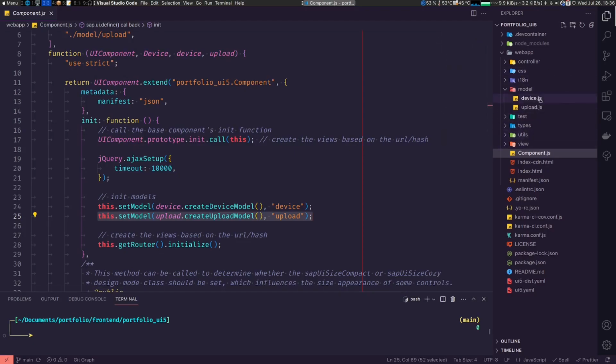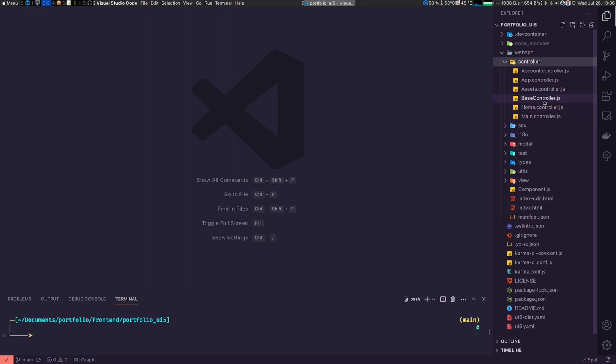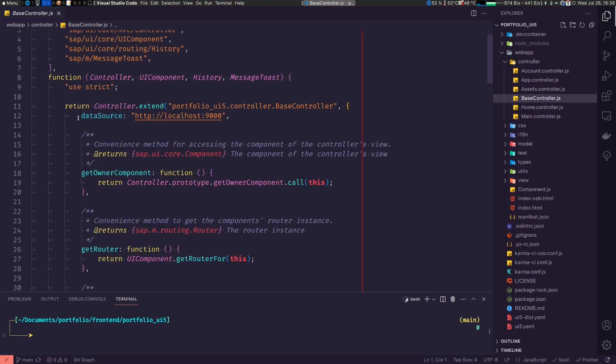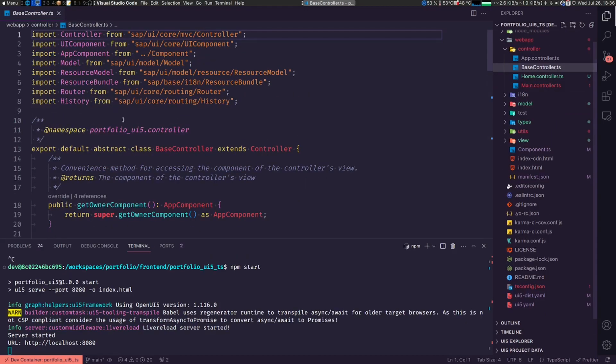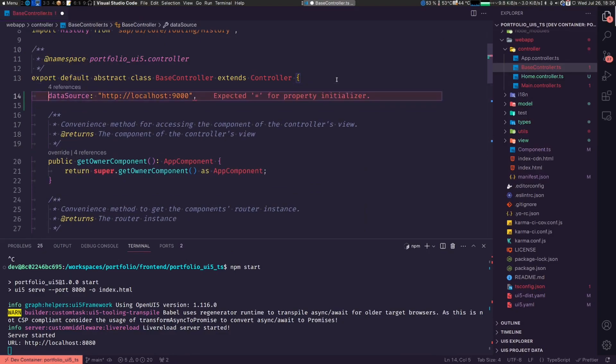So let me create what I have done in my base controller. In here, I know that I have the data source. So let's create the data source here. And it's public, so we don't need to do anything. And equal. That's it. So my other controllers can use the data source.